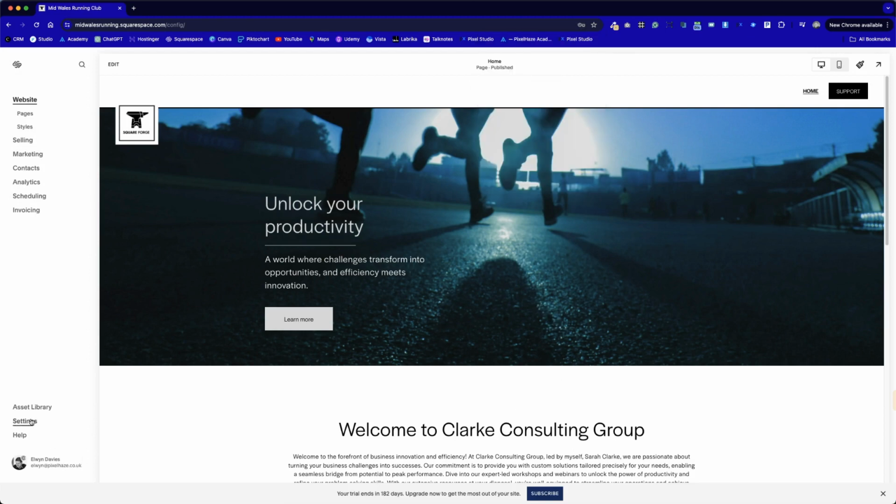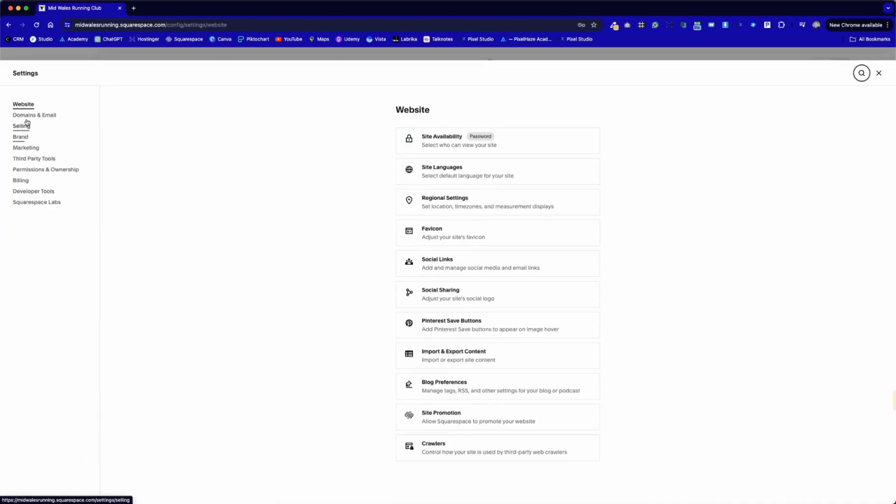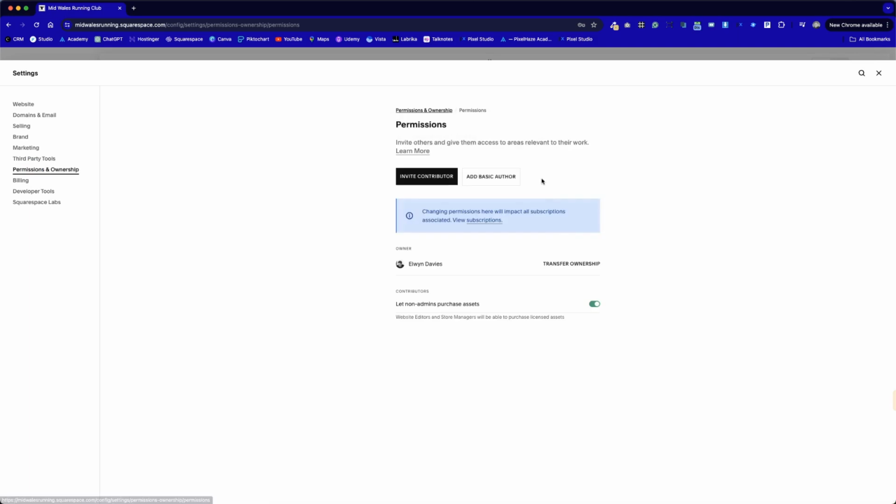I'm going to show you one final tip, and that is to go to settings once more. And if we go to permissions, we can now add a new admin to our website. And the reason I'm showing this now is it's always good to change the domain first before we add in a user. Otherwise, they may have difficulty accessing it once it's been changed, especially if this is all happening at the same time and the third party hasn't had the chance to log into the admin.